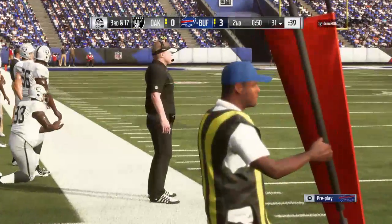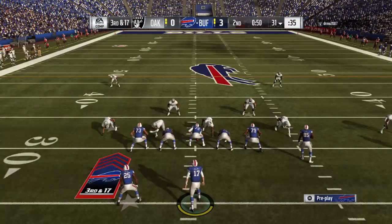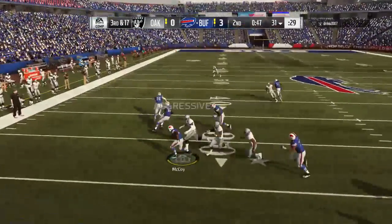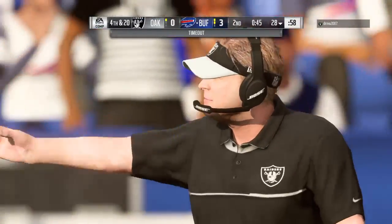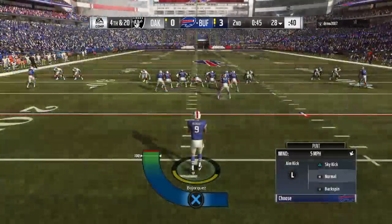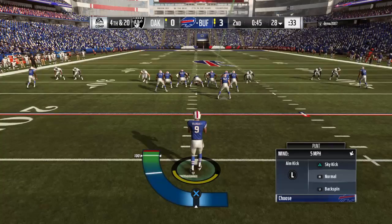The Bills on 3rd down. They've been near perfect. 4 for 5 to this point. This is 3rd and 17. Hurry up, here we go. Blue 90. Here's Allen. He'll set up the screen to McCoy. And he'll lose yardage here. Going down back at the 28. Now the Raiders are going to use another timeout here, as the clock will stop with 45 seconds to go in the first half. The Bills send the punter out as he's on to punt for the first time this afternoon.